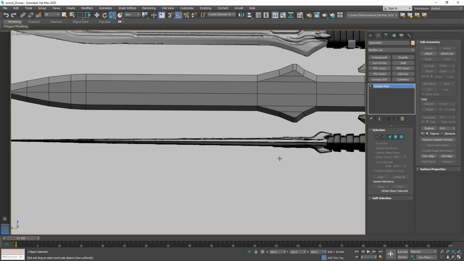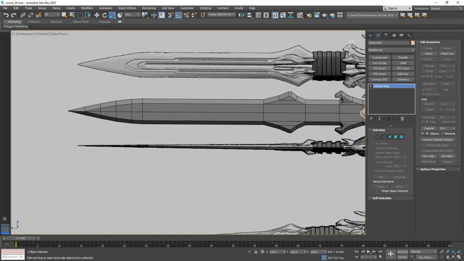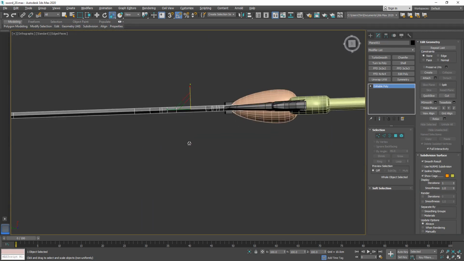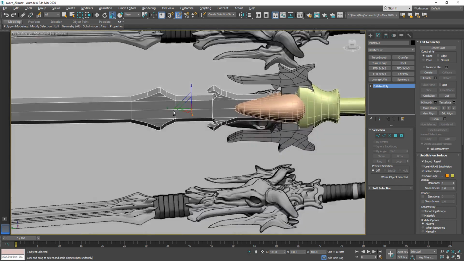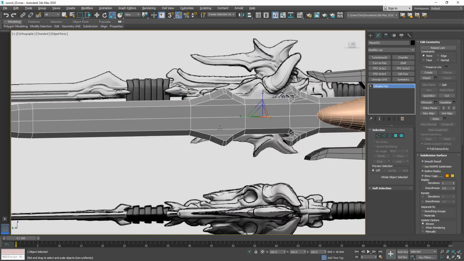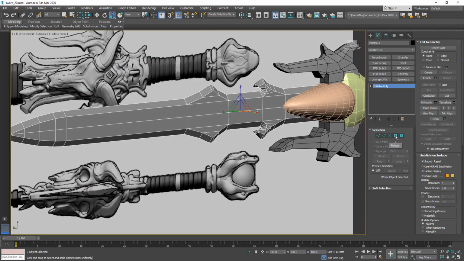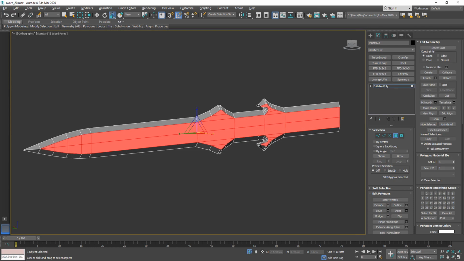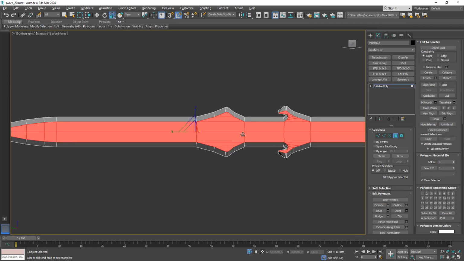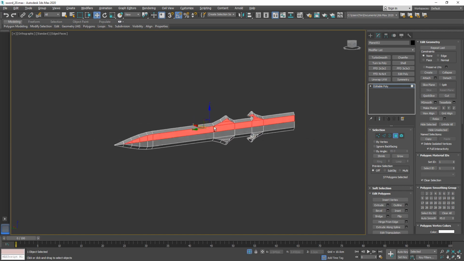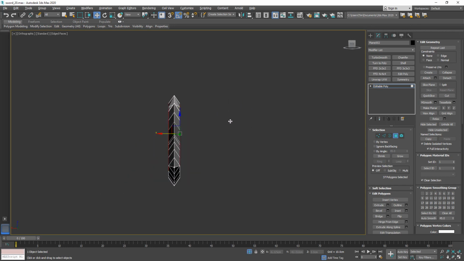Gonna collapse this FFD modifier, and now let's take another look here at our sword blade, where we still have a bit of work to do as well. And let's just go over here to the polygon mode, and we actually still had that selection active. What we actually need is only half of that, so I'm gonna press the Alt key while I drag that selection to basically deselect these faces.